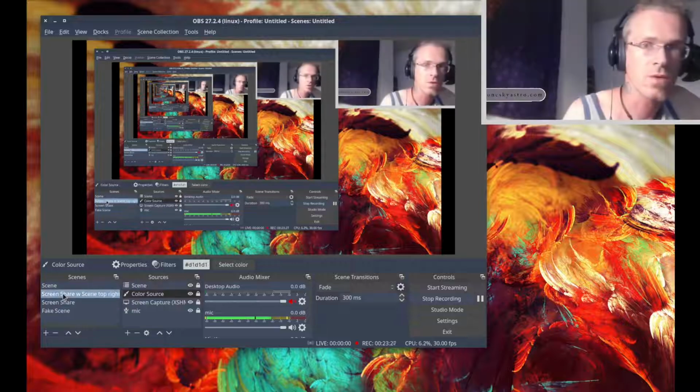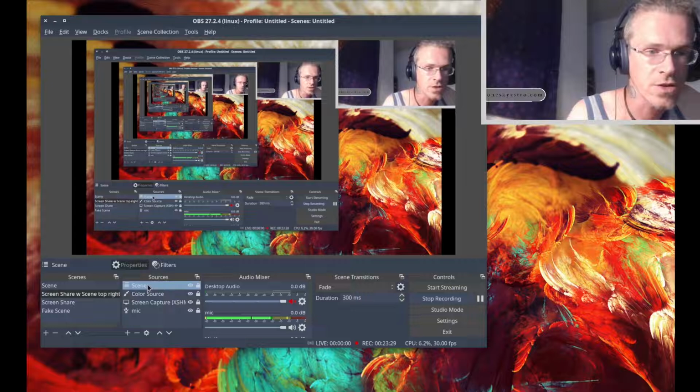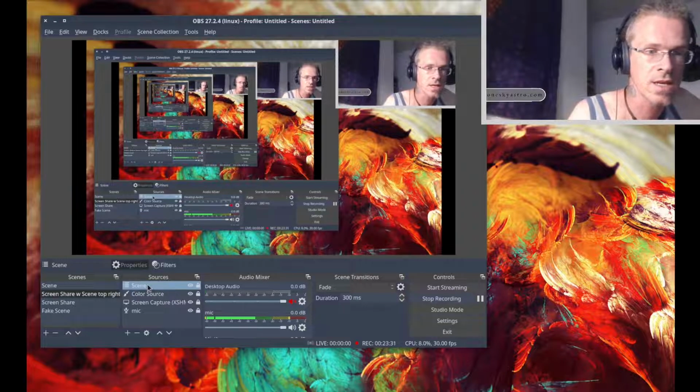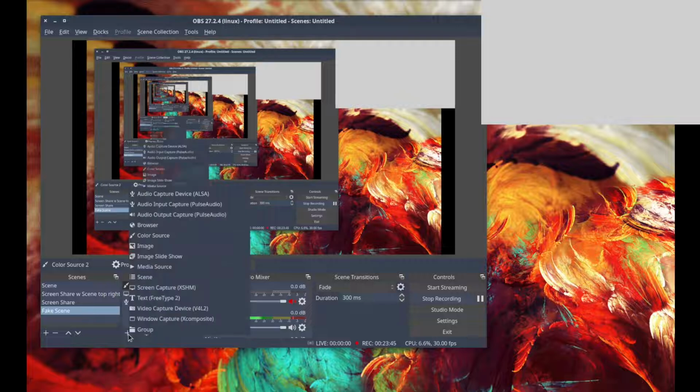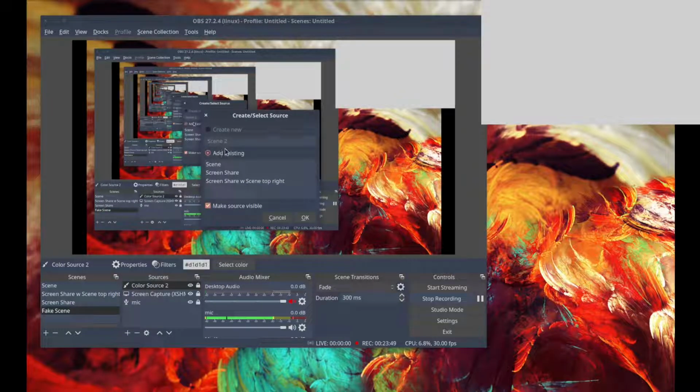But if I go back and I try to get this scene, with my talking head, and I want to put that into fake scene. I want to get that up here. If I just go to fake scene and I add, I'm going to add a scene. Okay, I can add an existing scene.